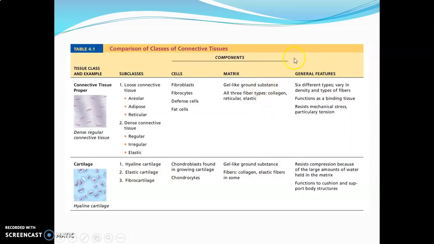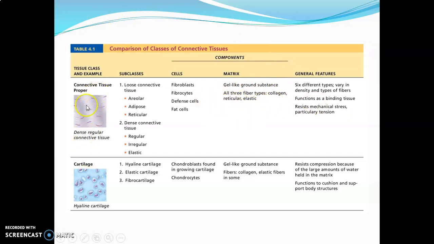For each connective tissue, you need to know that connective tissue is made up of cells and extracellular matrix, the matrix outside the cell. And this matrix always has two parts: the ground substance and fiber. So for any connective tissue they ask you to discuss, start by saying it's composed of cells and extracellular matrix. You list the cells. Then when you go to matrix, you say the matrix has the ground substance, which is a gel-like substance, and fiber. The fibers could be collagen, elastic fiber, or reticular fiber.